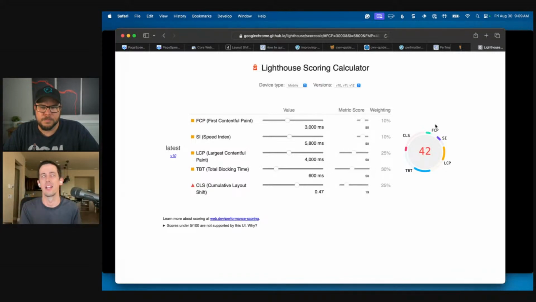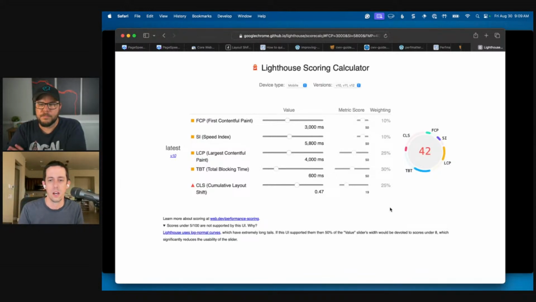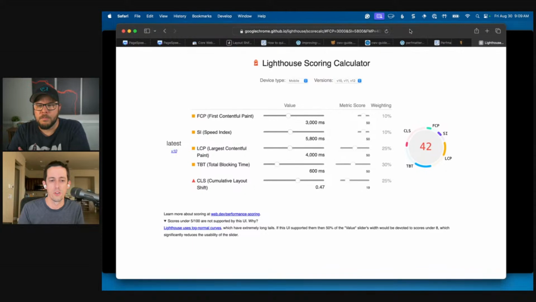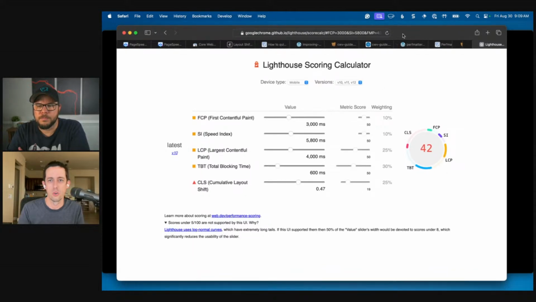They're not just penalizing us for no reason just to get a stupid score. It's to get better usability on the site. Now this is kind of cool though. This is a Lighthouse scoring calculator. I have the link in the slide too, but you can say you have a little CLS and you want to see how, if you fix the CLS, what would it actually do to your overall score? You can play around with this tool and actually see what it would do and have the impact.